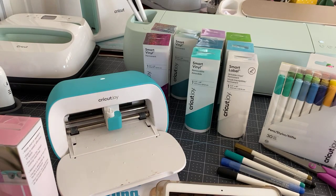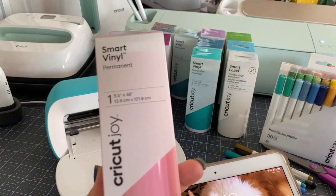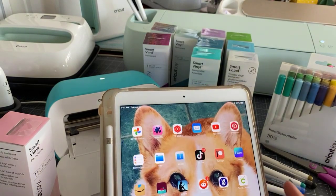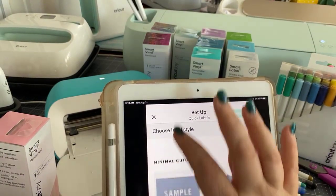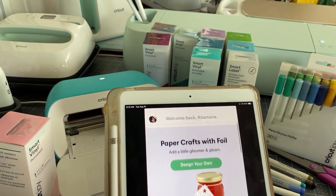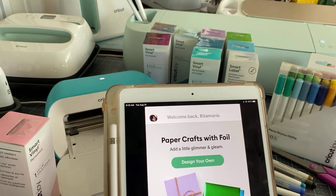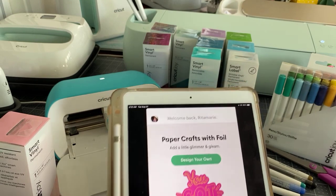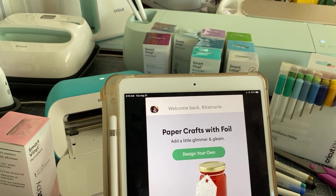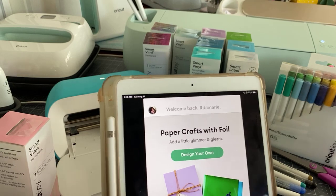So today we're going to use my iPad, and we're going to use the Joy. We're going to be using the Smart Vinyl, and we're going to be using the Joy app. So this is the Joy app. Let's go back so you can see. The Joy app is free, by the way, and it is a separate app from the Cricut Design Space app. You can get it in the App Store, and I believe in the non-Apple App Store. I don't know what that one's called.